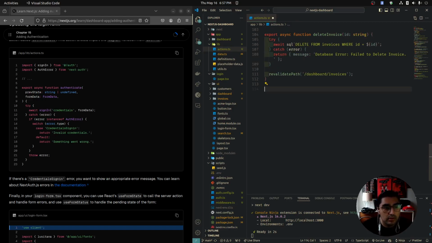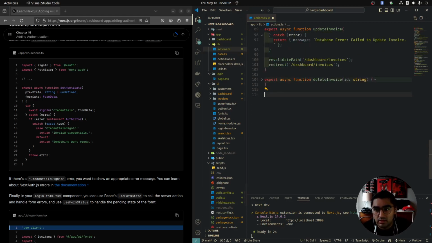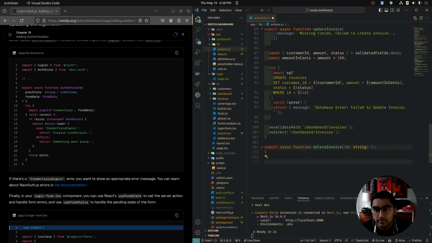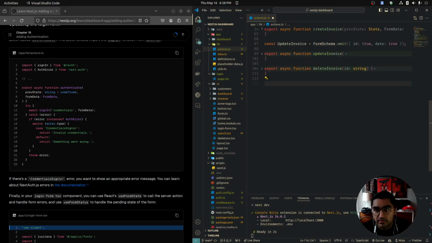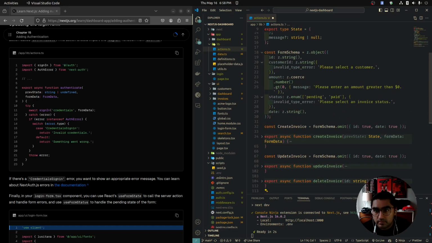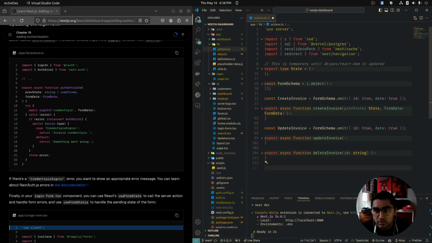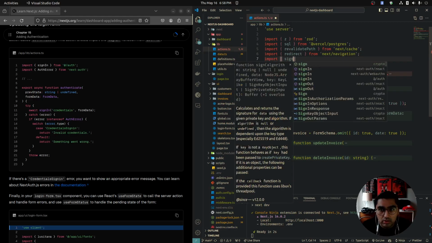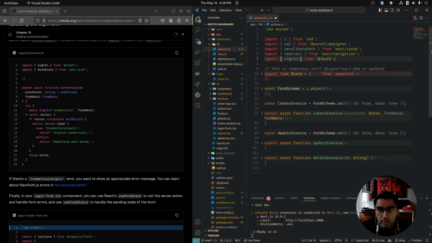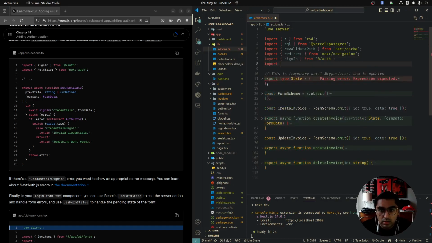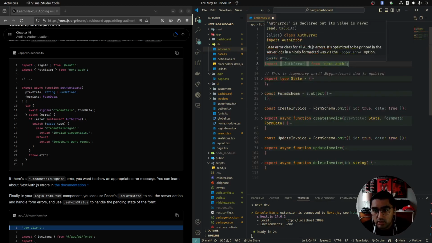And let's actually minimize these. Okay. Let's import sign in from our auth file, and let's import auth error from Next.auth, which should be a class, I believe. Yes.